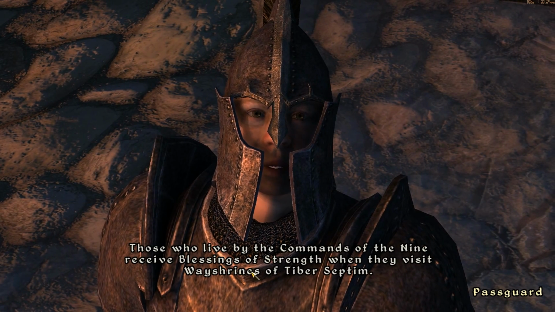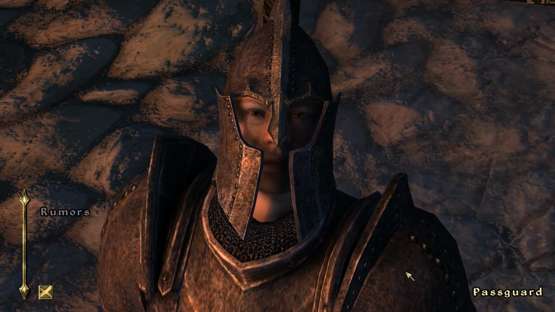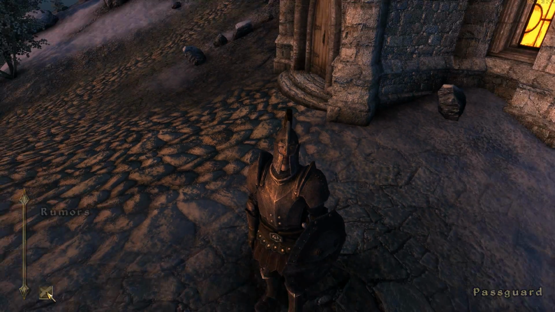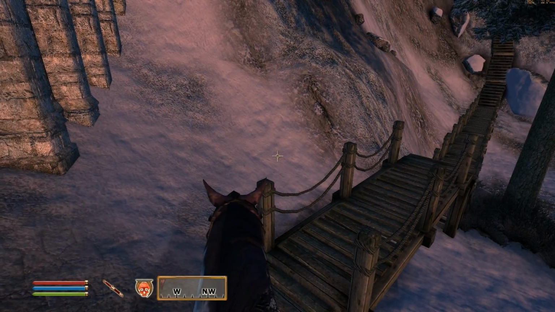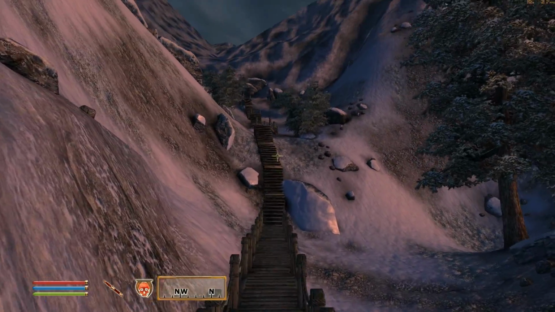So we're talking to the pass guard now, and he's guarding this wooden passage of maybe 1,000 wooden stairs or so, and that leads to Mountaintop. And then once we're there, we'll be in Skyrim, and then we can start taking in the sights.